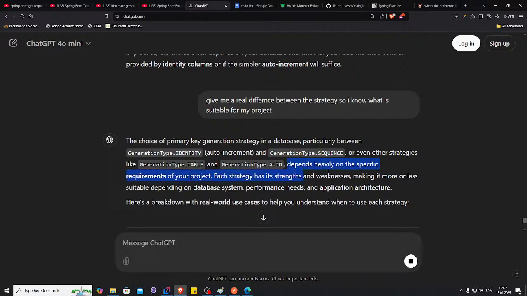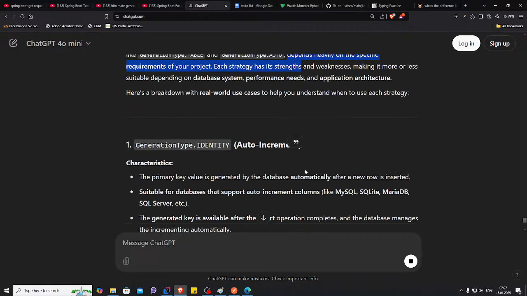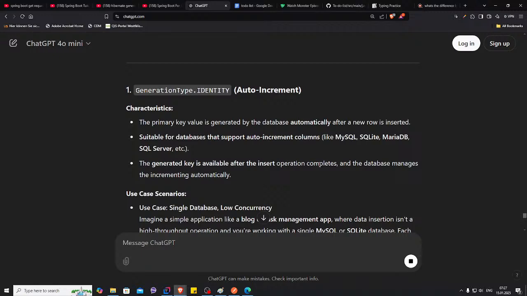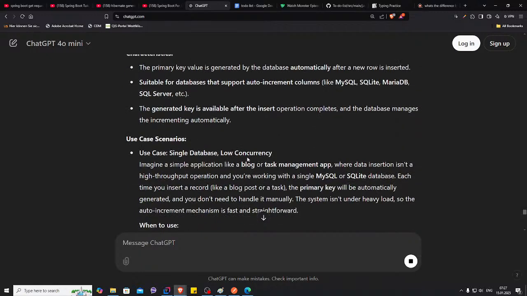Yes, what? Explain this sentence. Imagine a simple application like a blog or a task management app where data insertion isn't a high-throughput operation and you are working with a single database.